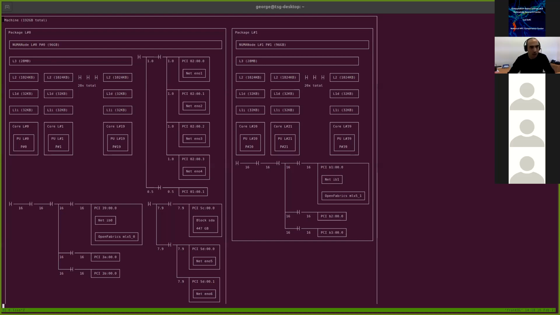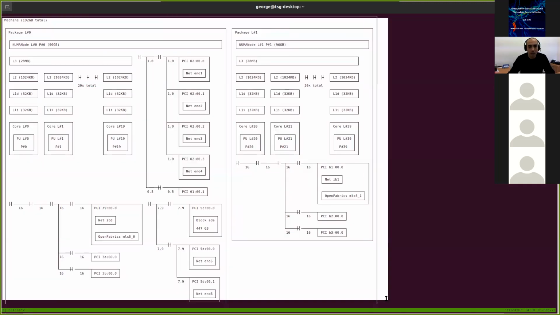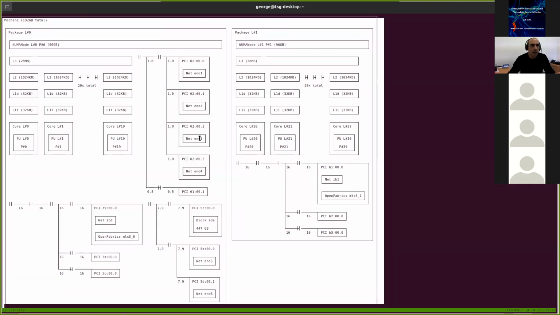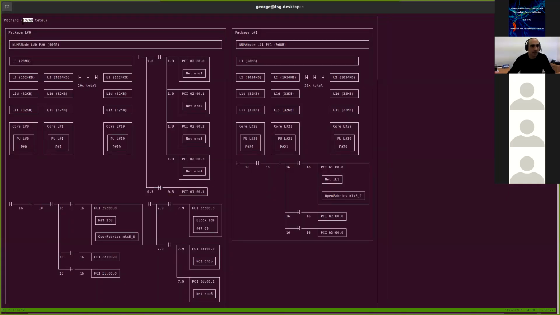Like this whole box is the machine, right? And it has 192 gigabytes per node. And then this machine is made up of two what are called NUMA nodes, right? So the system is kind of split, each server is kind of split in half, one for each CPU socket.